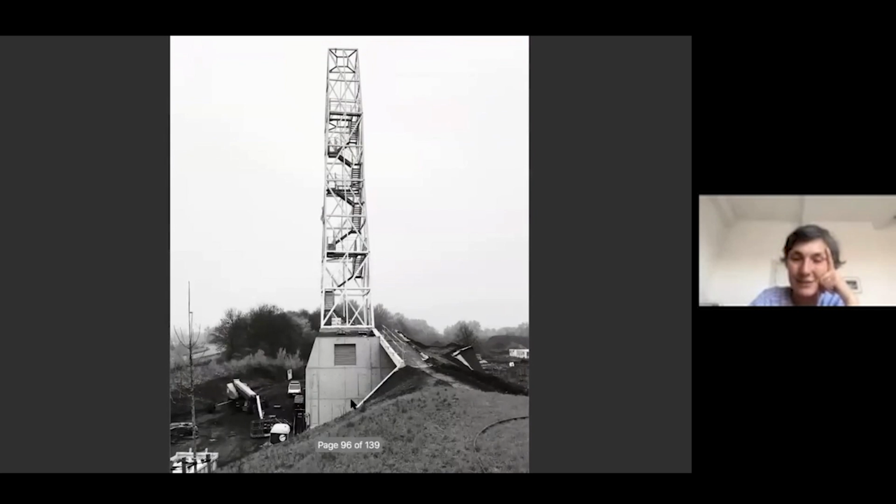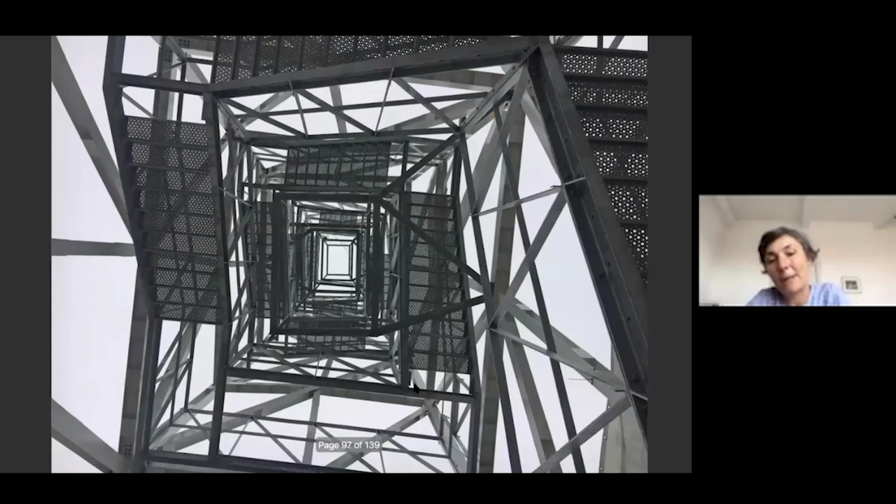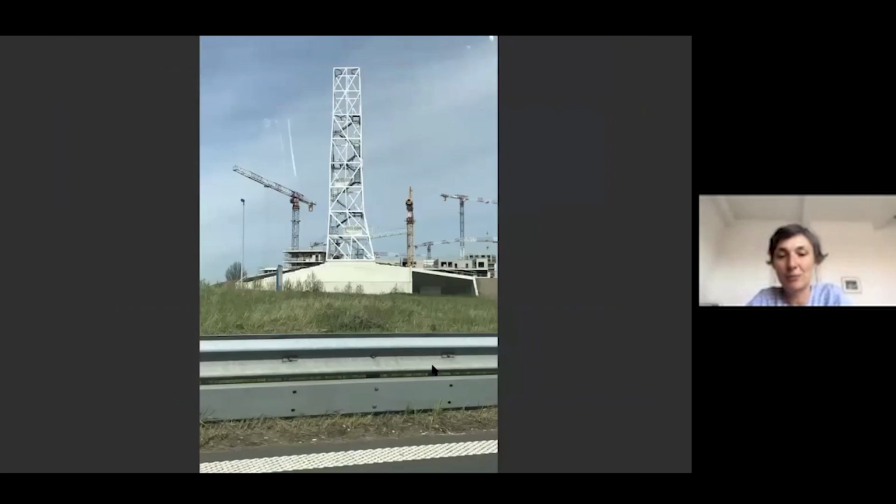So you see some construction pictures here where the concrete base then carries that steel structure with the staircase going up, looking up through the walk, all the way up within the middle, of course, the opening where the chimneys would have to be inserted, and how that structure addressed the highway alongside it. In the back, you see already the buildings being under construction of that new neighborhood.